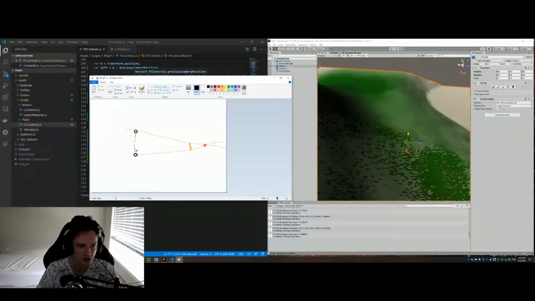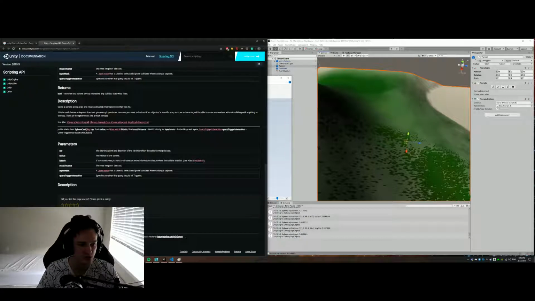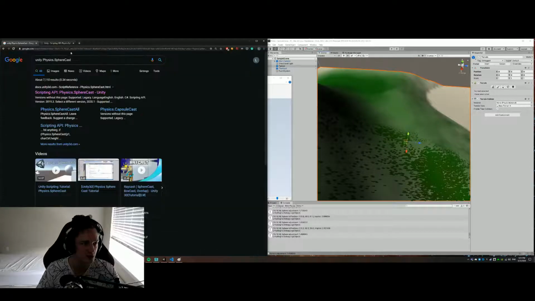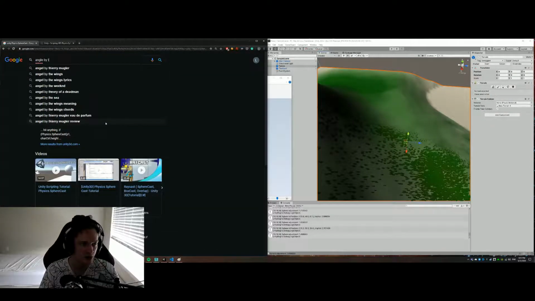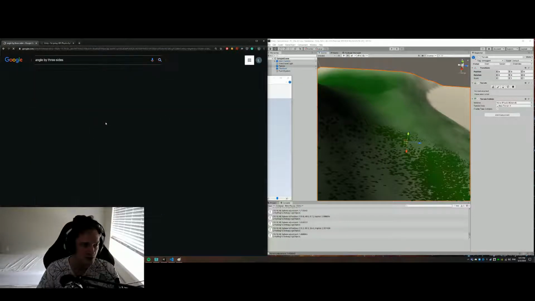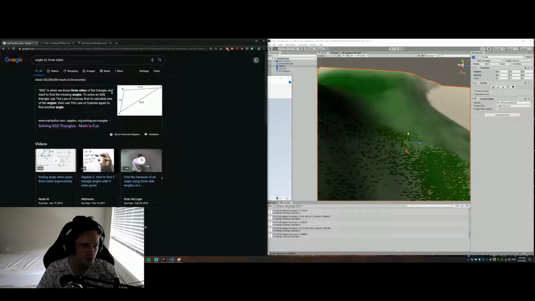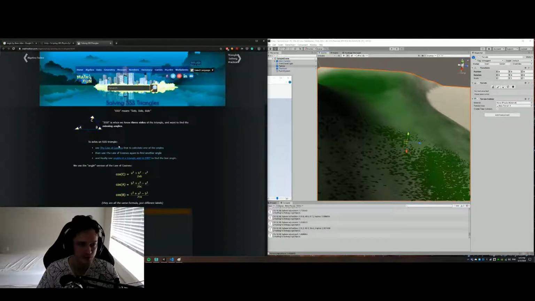So I have all the distances, and I think I can go with that. Yep, let's just search for this. Angle by three sides. SSS triangles. Okay. So, yeah, here is the formula.